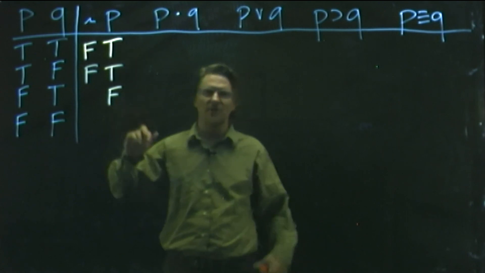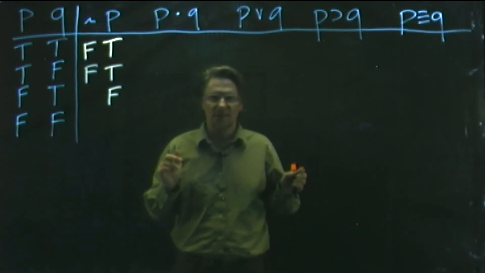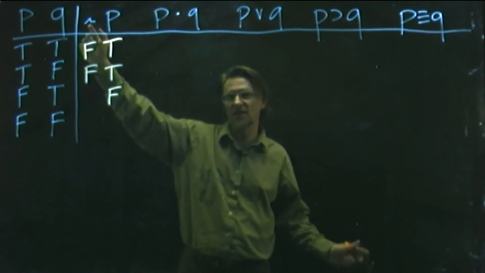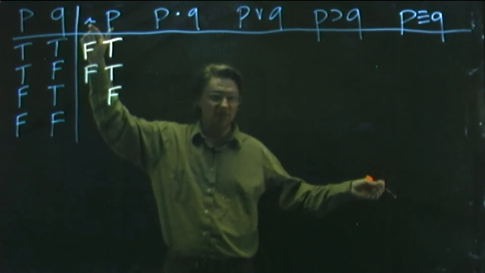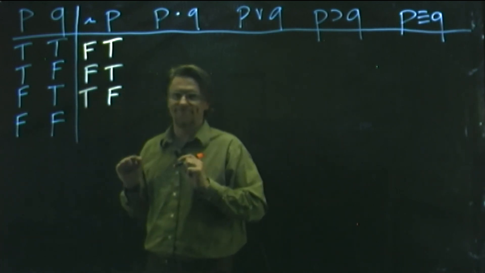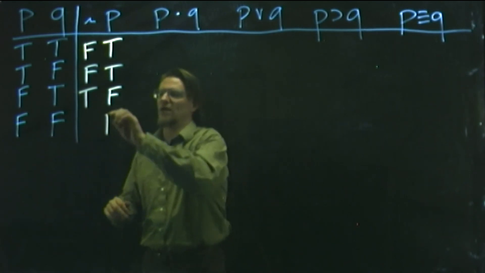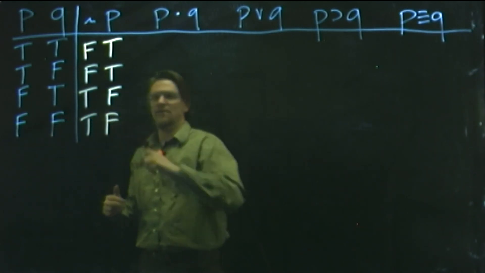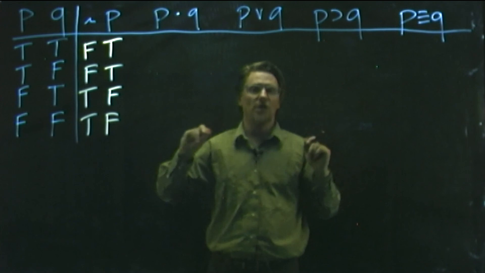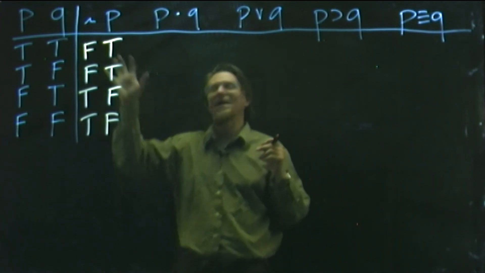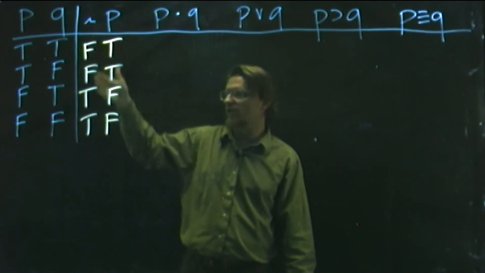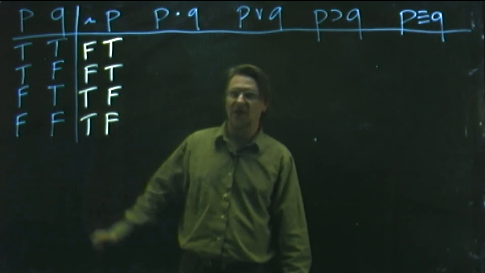When we get to the third row, P is false. What happens when P is some false statement? If I told you Portland is in the state of Washington — that statement is false — then if I add the tilde and say it's not the case that Portland is in the state of Washington, you would say I have just said something that is true. In the fourth row, P is false again and the tilde makes it true. So the tilde simply flips the value to the other one.